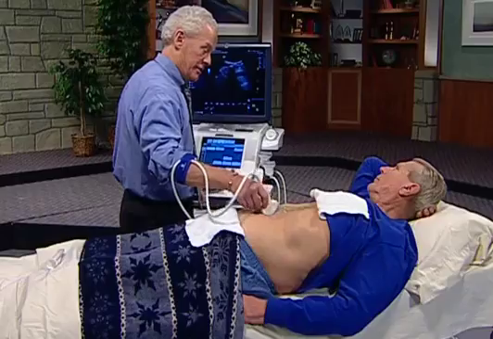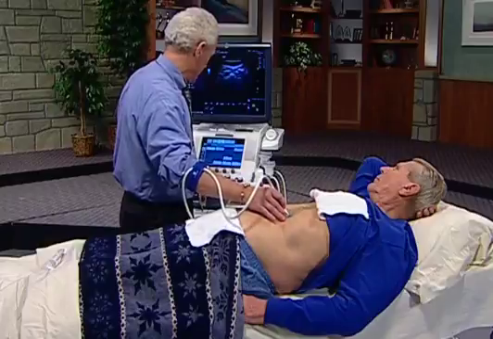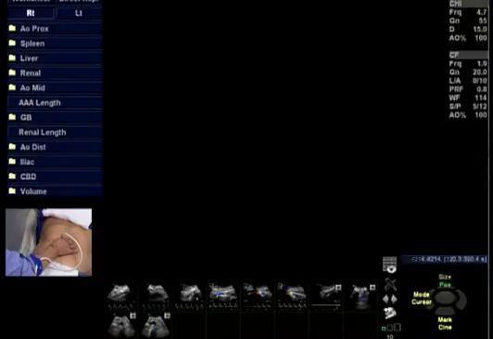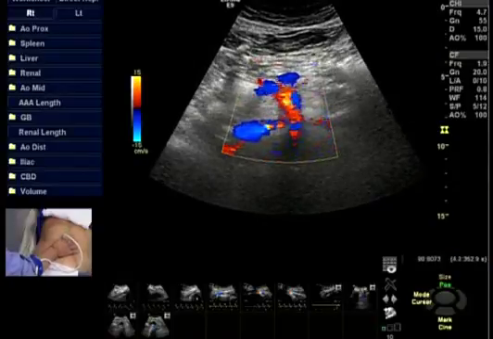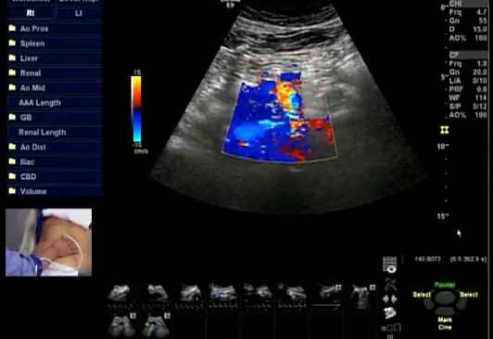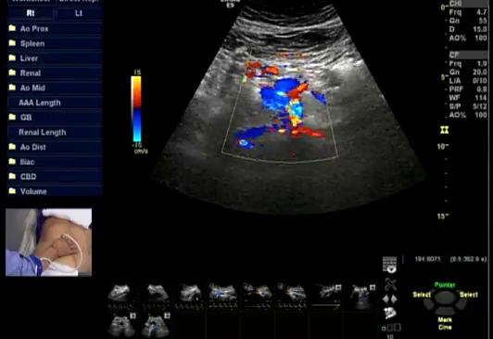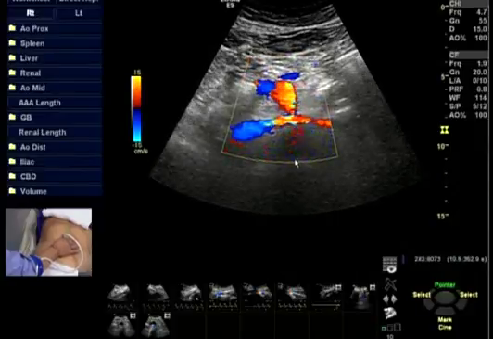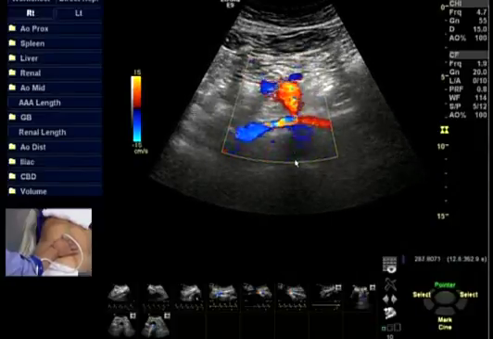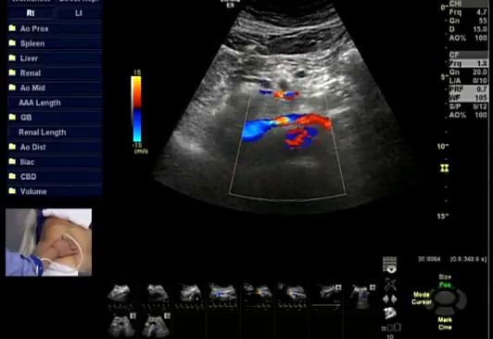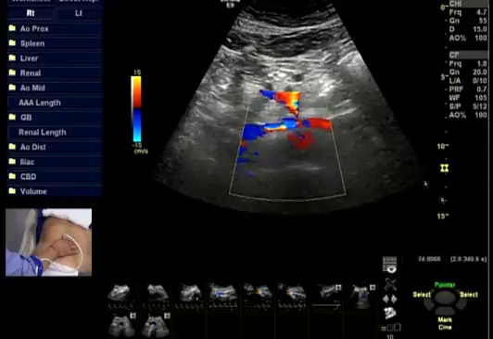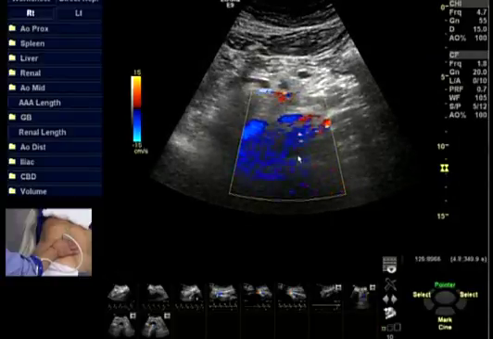In looking at this with color, again switching to a transverse view, turning our color Doppler on, we just very fortuitously, and it's hard to beat good luck in this examination, but there's our celiac trunk. The native aorta is going to be down here. I'm going to move my color box down just a little bit to incorporate that region. Again, you can see some good color filling here of the native aorta.